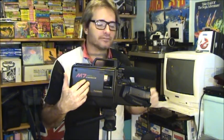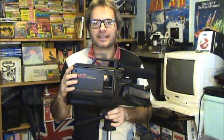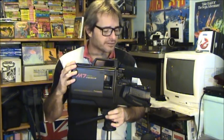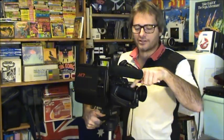So on this side we've got the door where you put your VHS video cassette in. Over here you've got your microphone and an external microphone jack, in case you wanted a boom microphone elsewhere and you didn't want to get the crinkly plasticky sound that most VHS cameras came with when you listen back to your videos. You've got your wide and your telly here for your zoom. Record buttons on the top and on the back.